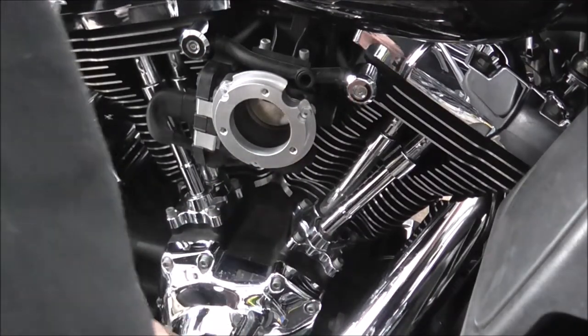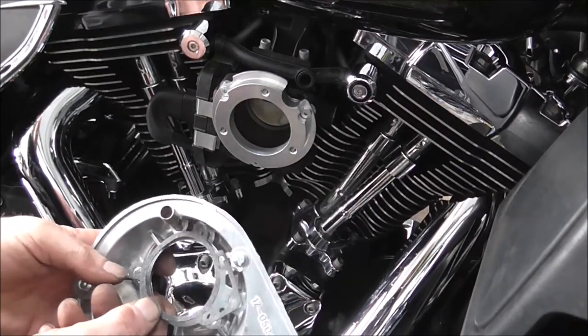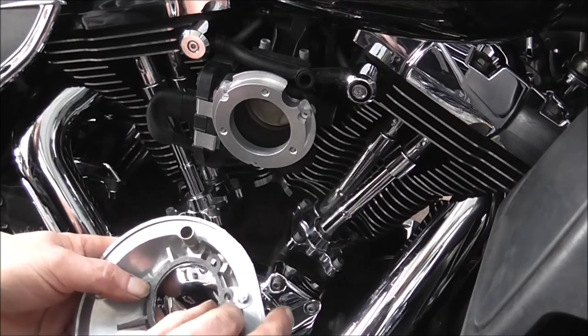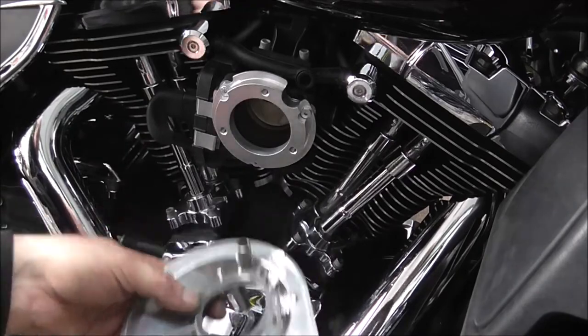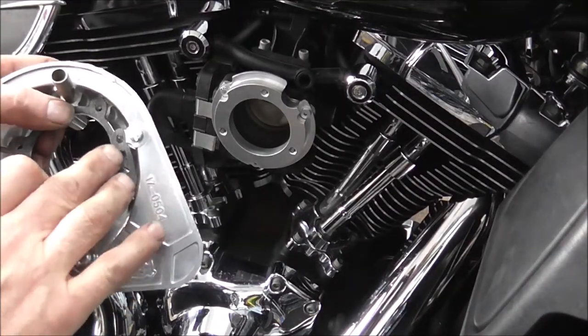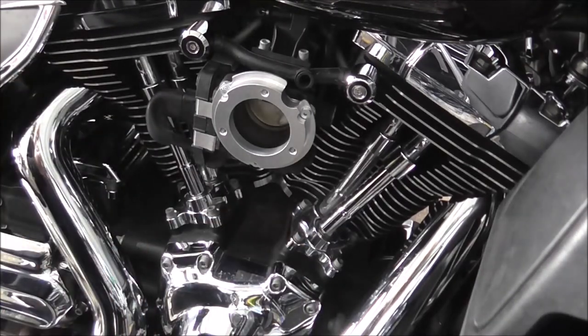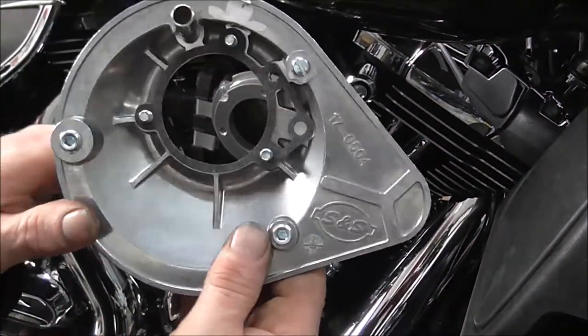So the next thing is you want to be looking at putting your back plate on. And make sure you get the gasket on the back the right way up. You don't want it blocking that hole. Right, I'm just going to knock you off for a minute. Right, as I was saying, make sure you get your gasket in the right place on the back and feed your three mounting screws on and it will hold the gasket in place. Like so, you can see there the gasket's in the right place and the bolts are through.